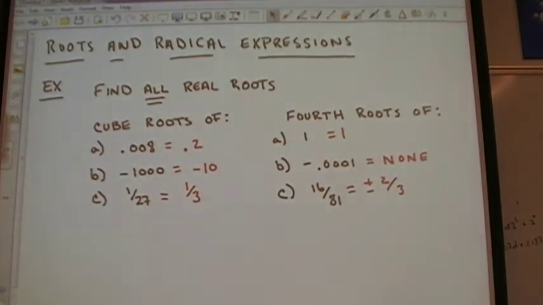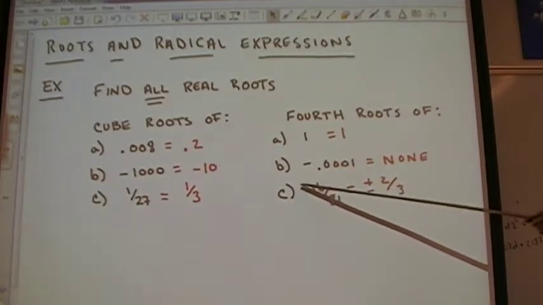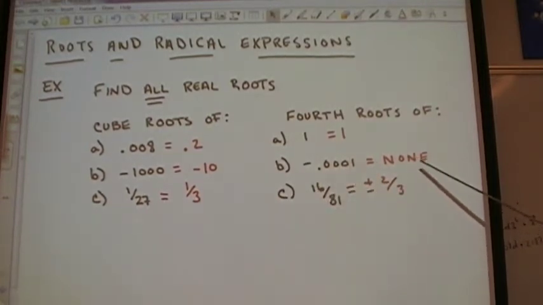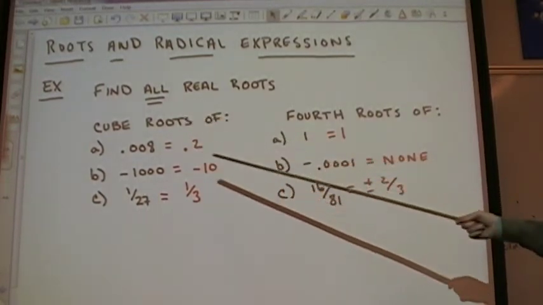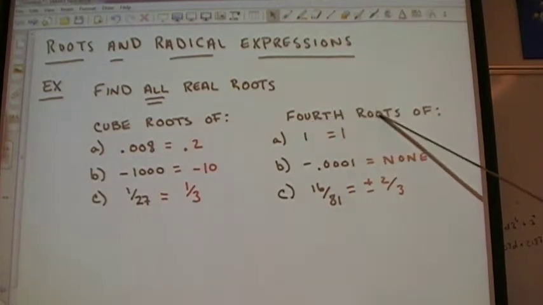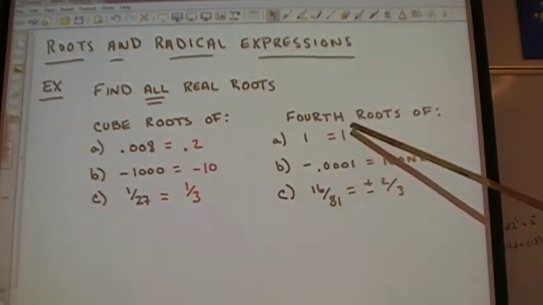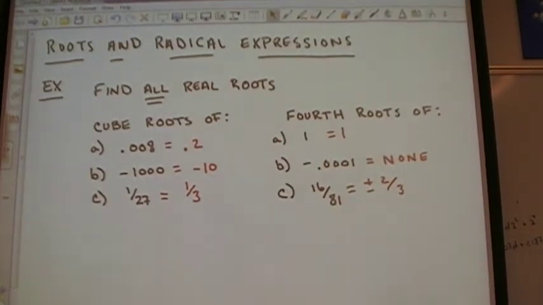Have you found fourth roots on the calculator? I'll show you that on this one. Okay, fourth root of 16 is 2. Fourth root of 81, but it said find all. Whenever you're doing even roots, it's going to be plus or minus. Actually, up here, we should add plus or minus as well. Okay, so add a plus or minus to that first one, and then I'll show you how.